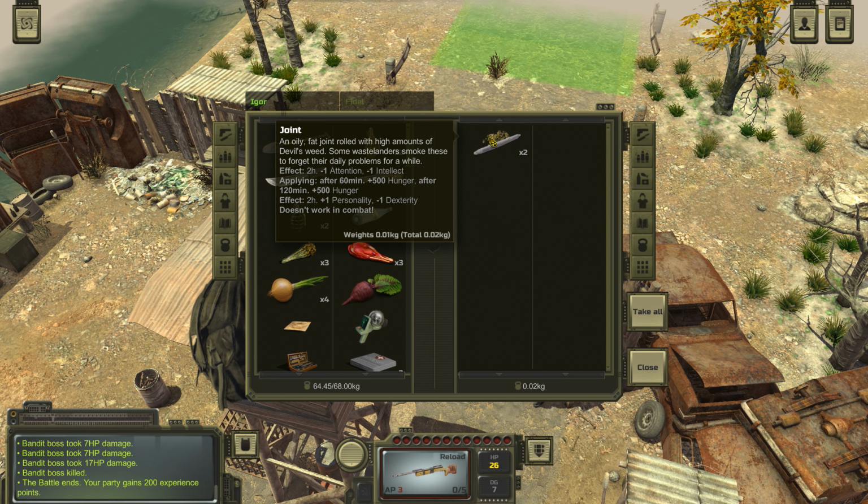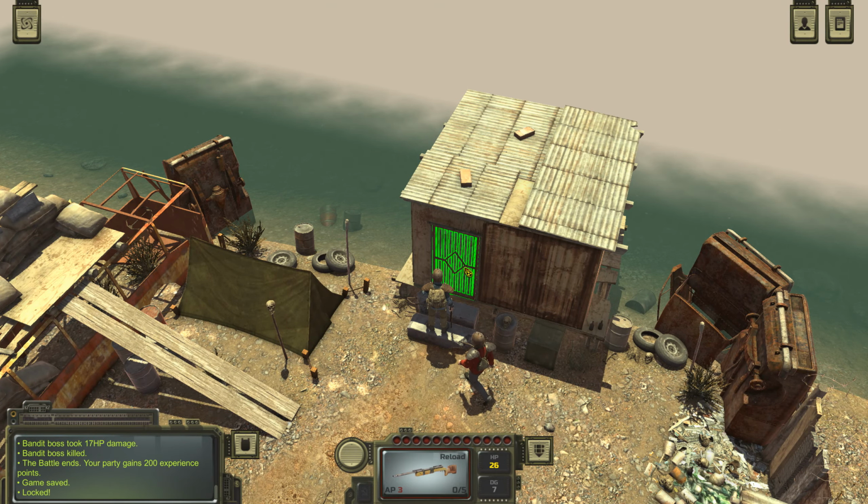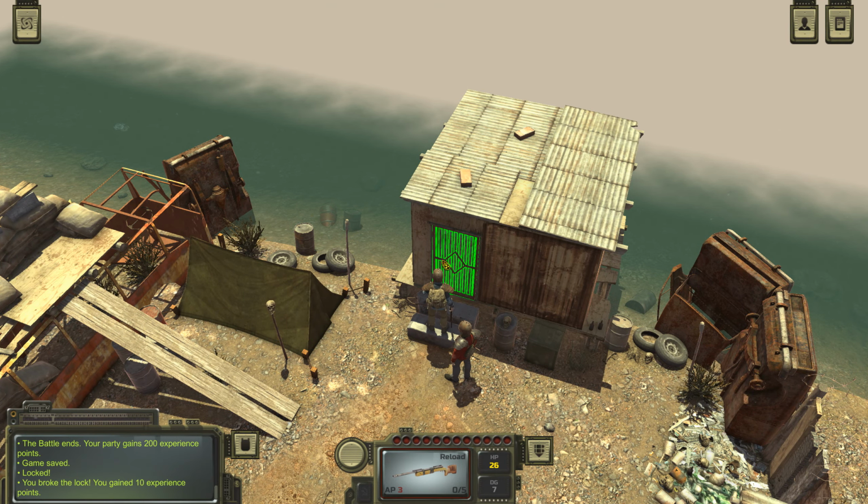I'll check what's in this box. No, I just need to take all. I don't need to bother clicking anything else. And a couple of beers. And let us see who is in fact inside. It is locked. It is not locked.